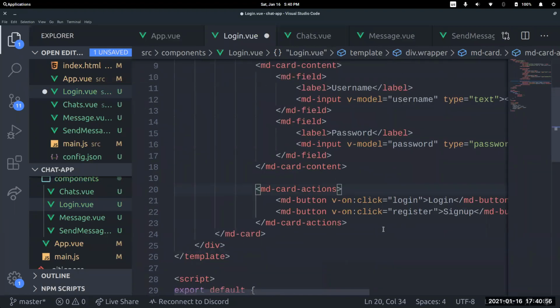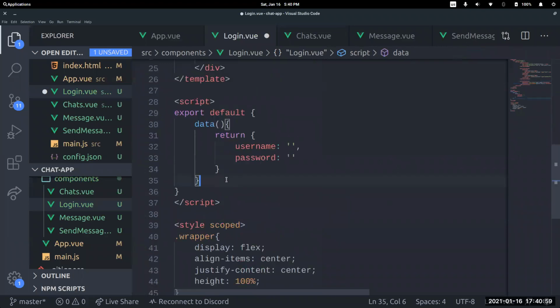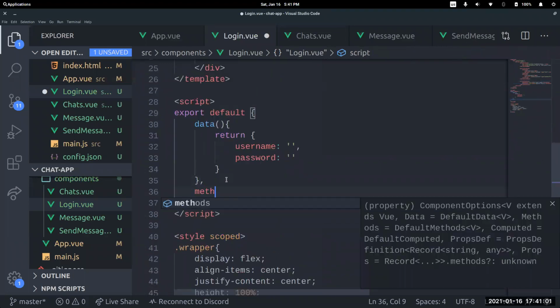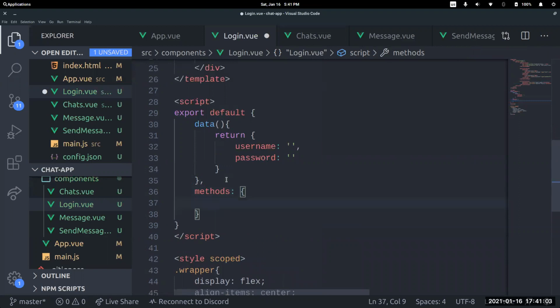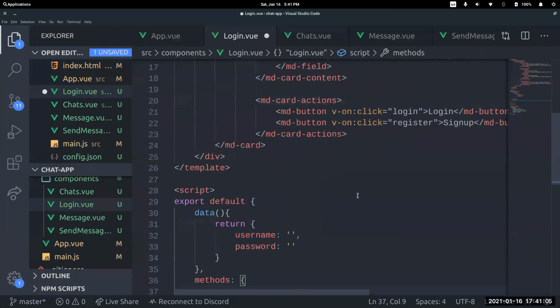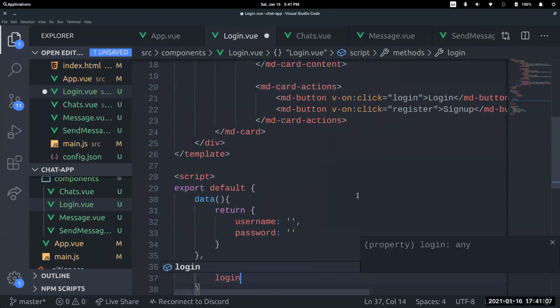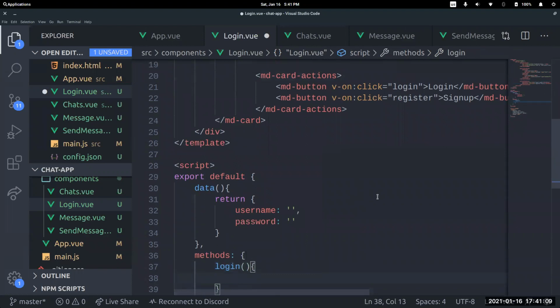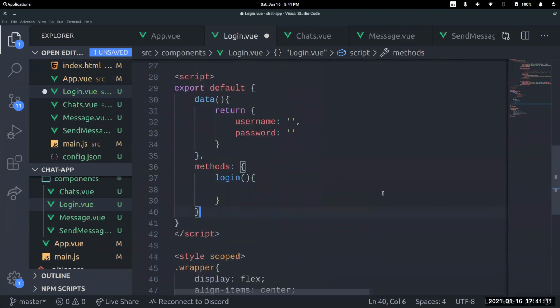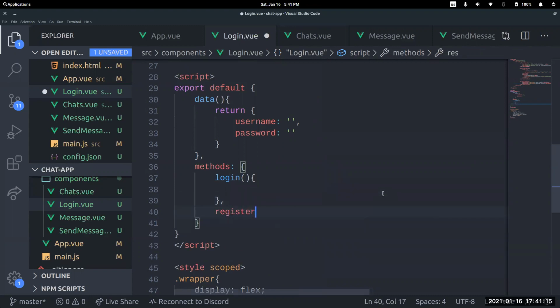So these are methods, obviously. So we need to make them methods. And then in here, login. And then here we have a register. So here's our login and here's our register, right?